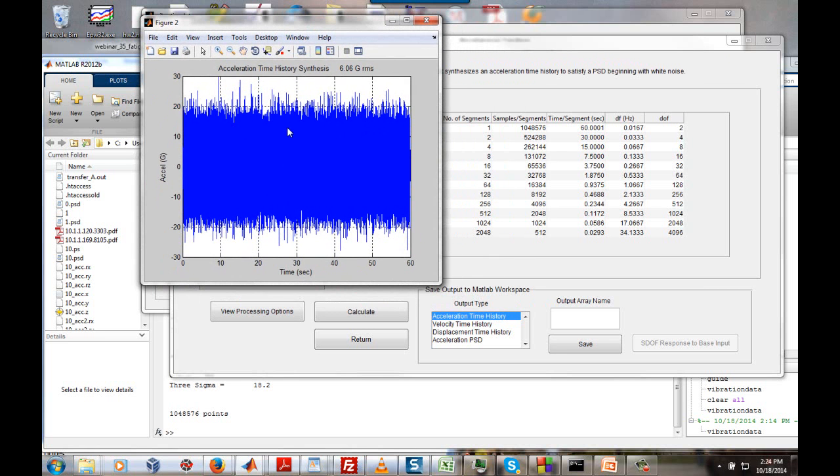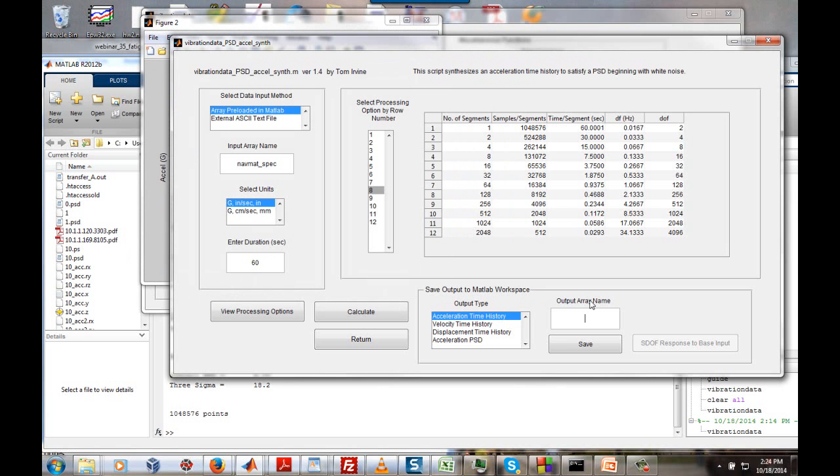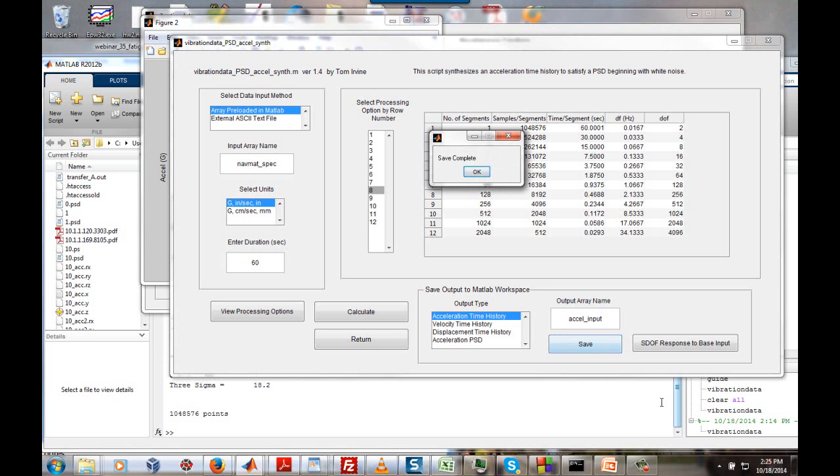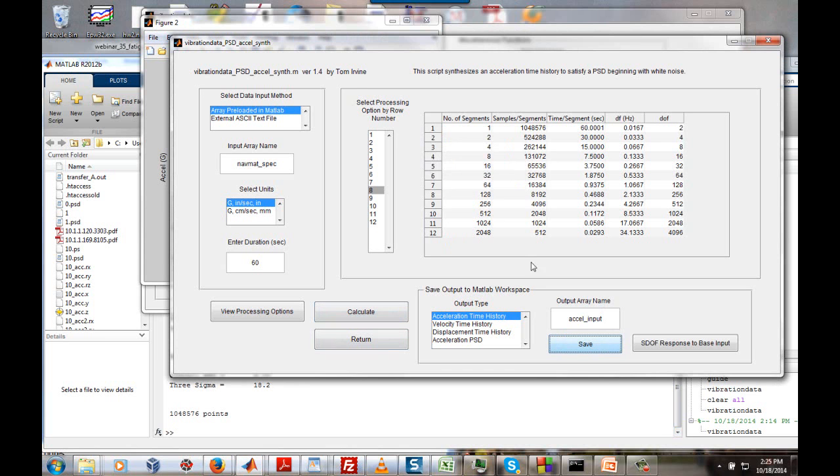So this is the one that we're going to go with here. Let's go ahead and save that. We're going to save that as Excel_input, I guess. Please do this as a homework exercise, and you can name this anything you want, just so you remember what it is that you called it. So let's save that.